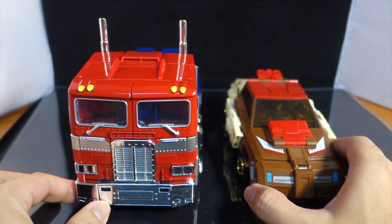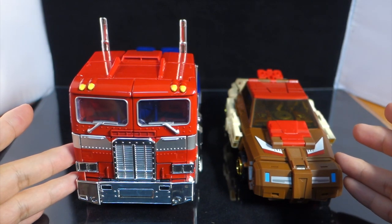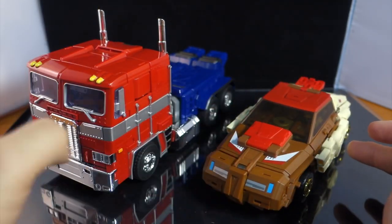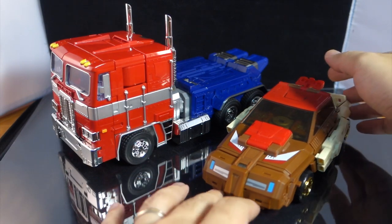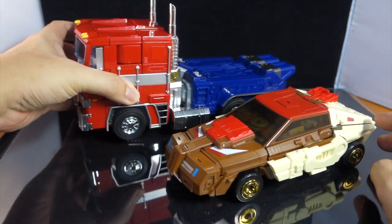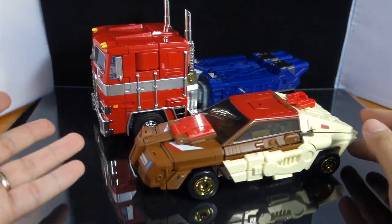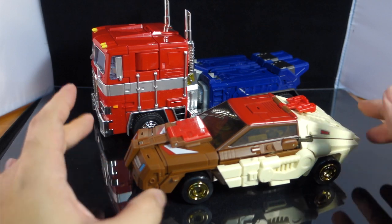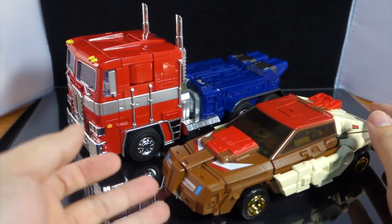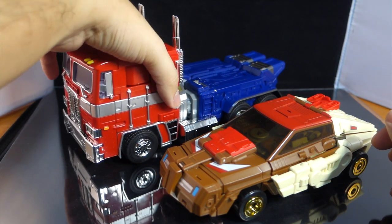I think that although the MPP10 is a lot bigger, I can still say that probably the scale is still slightly off. The car is still pretty big, and the wheels are still a little bit smaller than a truck tire would be. I don't know if this is accurate to scale, that a car would be about this size, but it definitely looks better beside the Weijiang oversized MPP10 rather than the original MP10. I can tell you that. Now this guy is awesome. It's a KO, it's awesome.